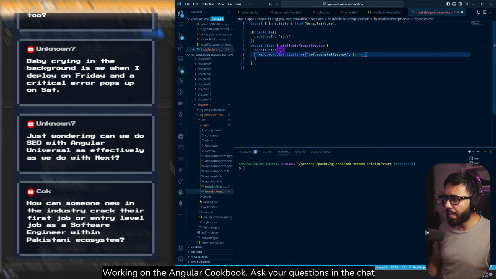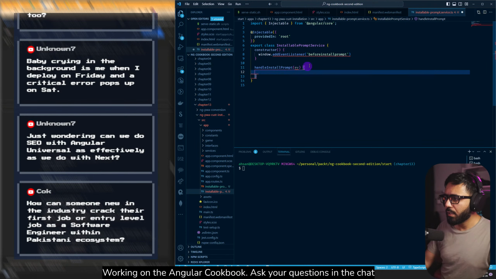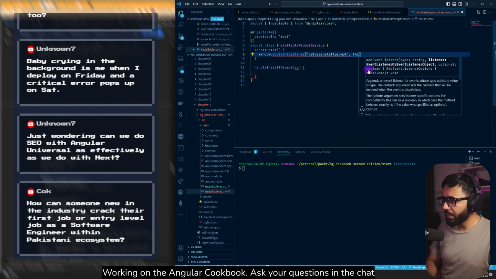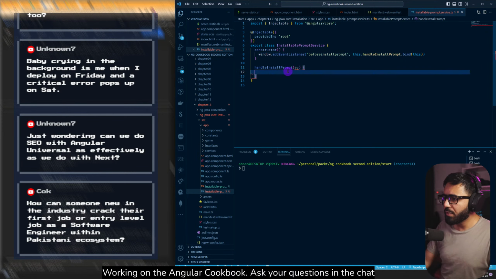Whenever this event happens, call my function, which should be something like handleInstallPrompt, and this is going to be an event. Then we can say this.handleInstallPrompt.bind(this), so we still have the context of this within the TypeScript.